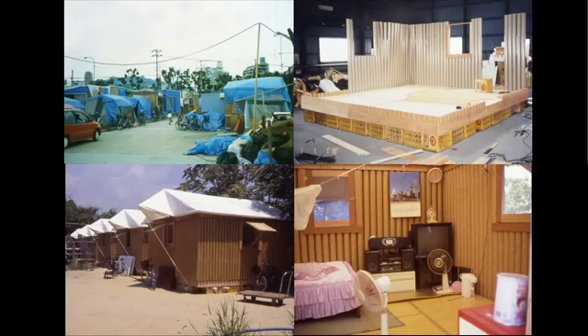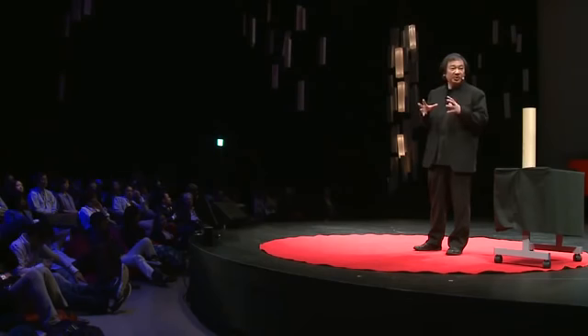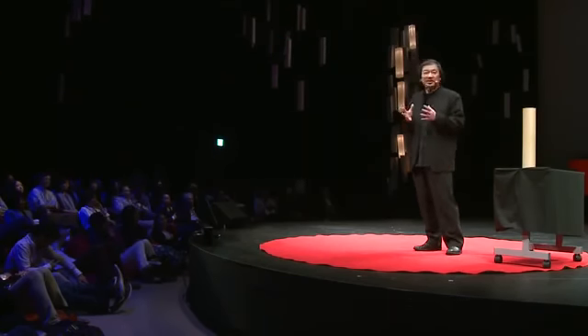I started commuting to Kobe, and I met the Vietnamese community. They were living with very poor plastic sheets in the park. So I proposed to rebuild — I did fundraising and made paper tube shelters for them, easy to be built by students and also easy to demolish. I used beer crates as a foundation. I asked the Asahi beer company to donate, but their plastic beer crates came in red, which doesn't go with the color of the paper tubes — color coordination is very important. And also, we were expecting to have beer inside the crates, but they came empty. That was so disappointing.